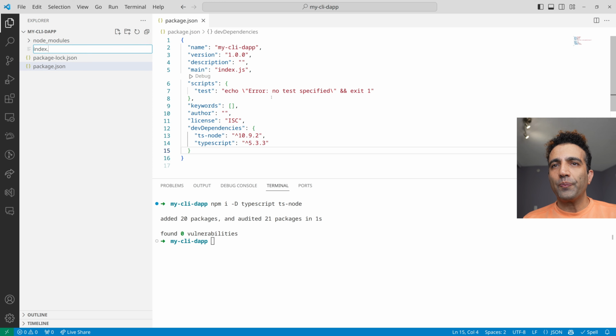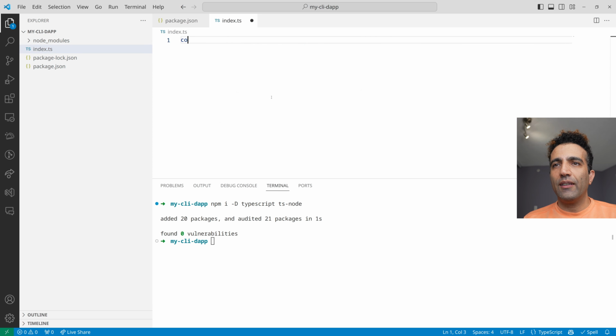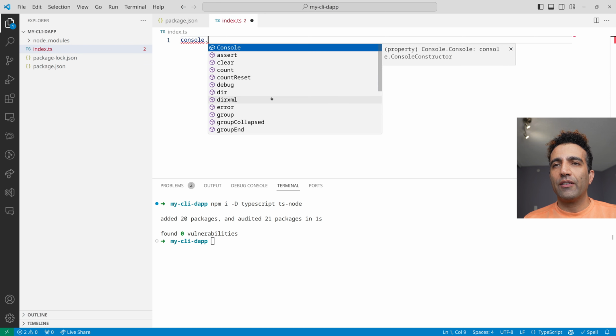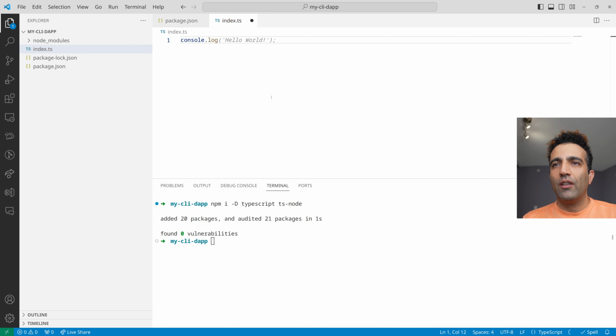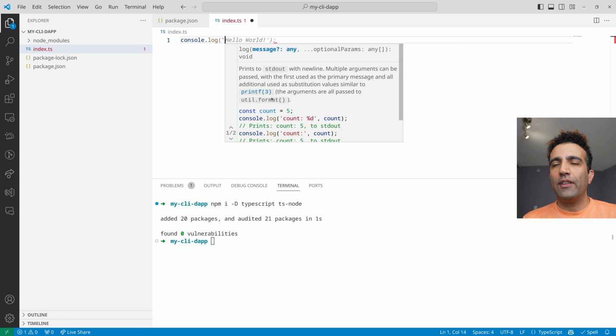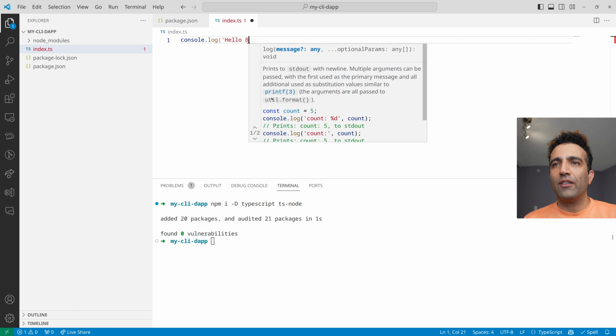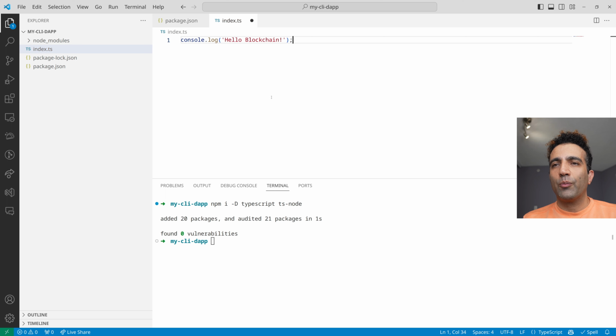So we will create a TypeScript file and create the usual hello world, or in this case hello blockchain program to make sure that our program works. We will run it using npx ts-node and the file name. There we go.